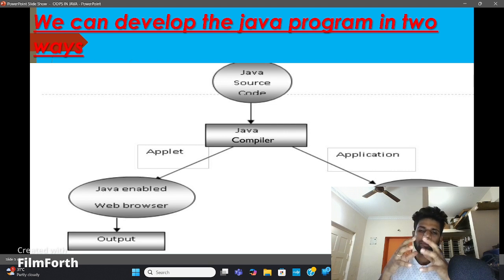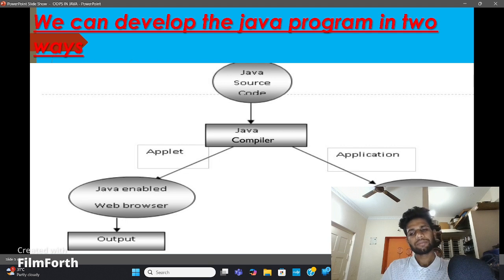Not only that, since applets are embedded in HTML, that is hypertext markup language, documents run inside web pages, running applets is more complex than creating an application.